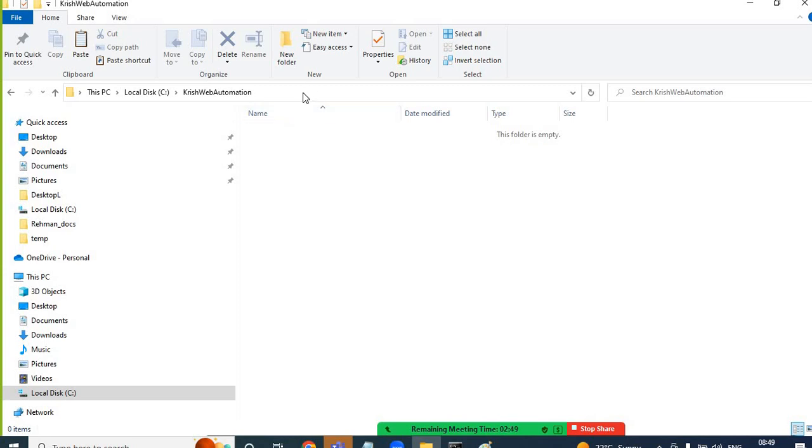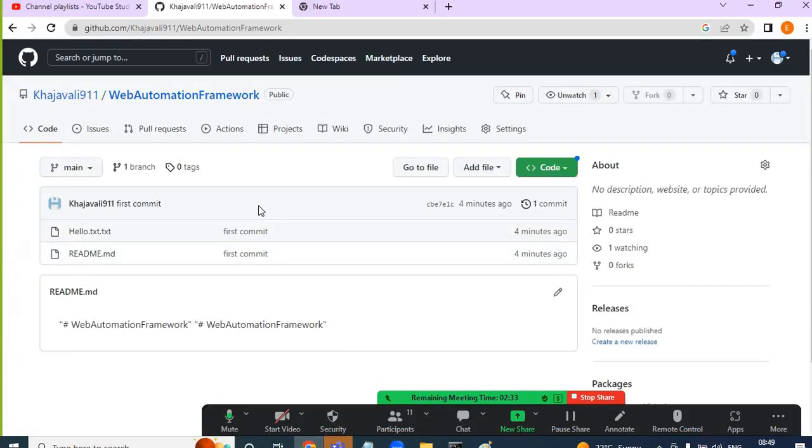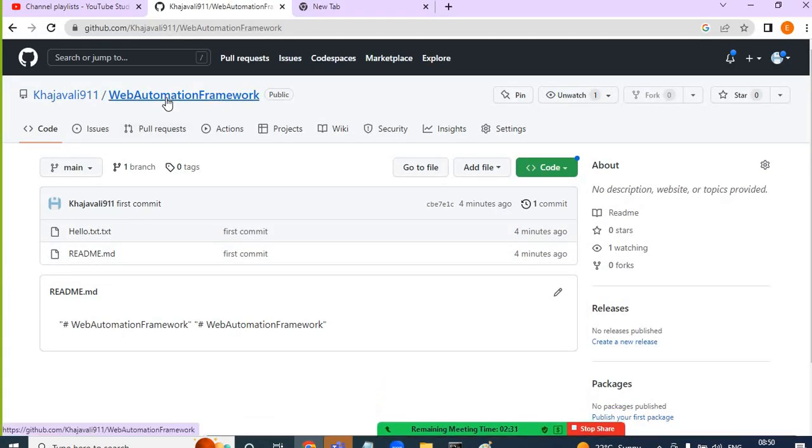Okay, let's see now. This guy Krish is also a new joiner to that project, right? So Krish wants to get that project. What do we need to do? Who will suggest? He is a new joiner to the team. His project is this one, the web automation project. He has some files, hello text and readme. These are the two files there. So he wants to do that. What do we need to do? Tell me.